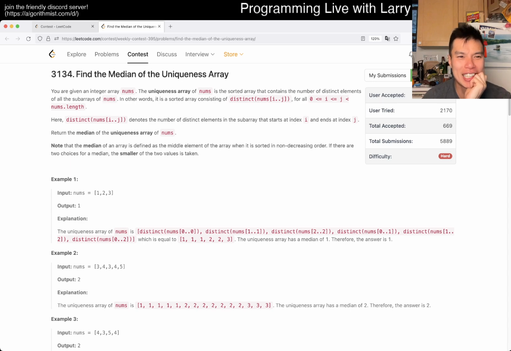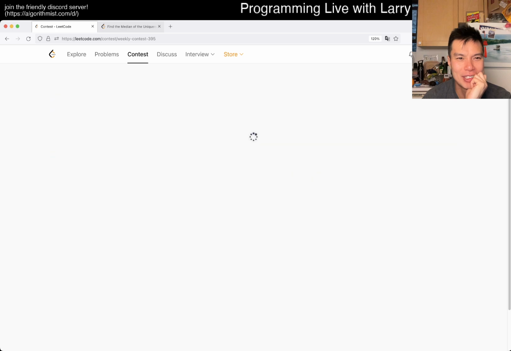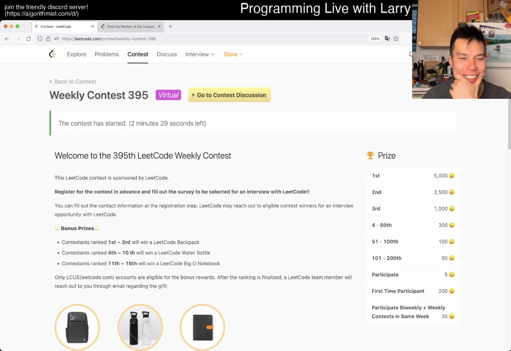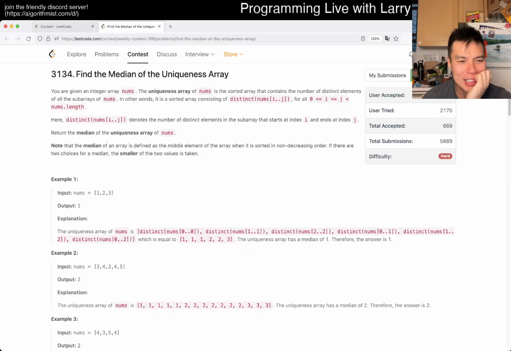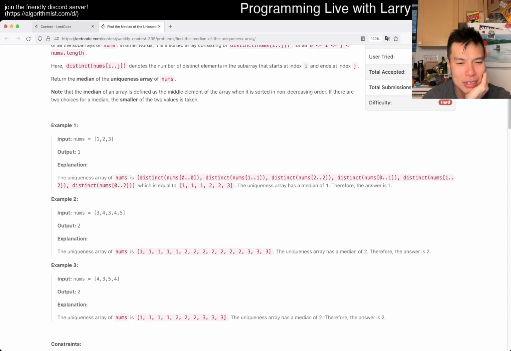I don't know. If I had to guess, let's go back to timing. If I had to guess, it's some sort of binary search. I don't know that that's true, but that was always my instinct. But I don't know how to do the search. Can I search on the length? Does that help anything?